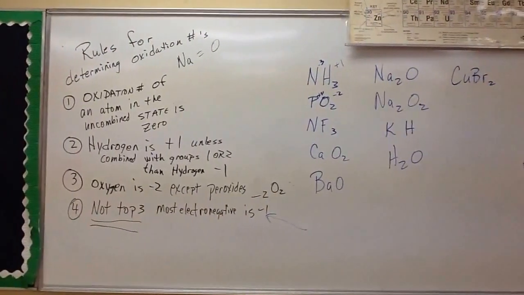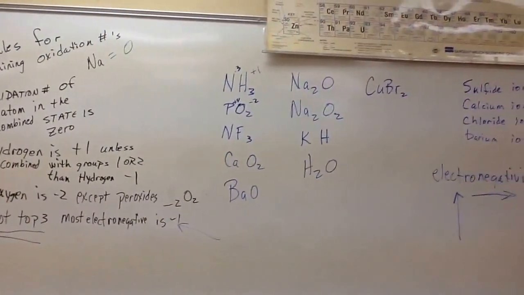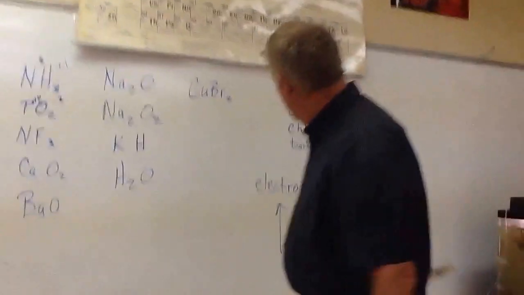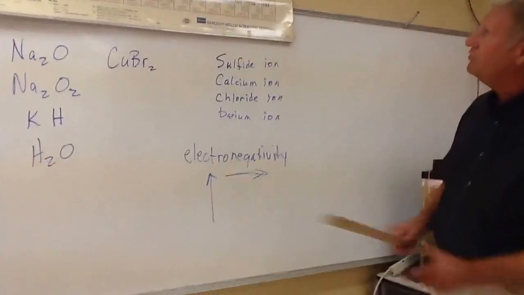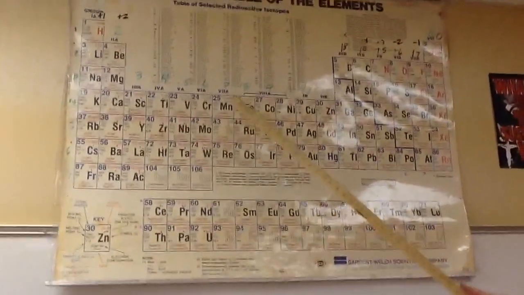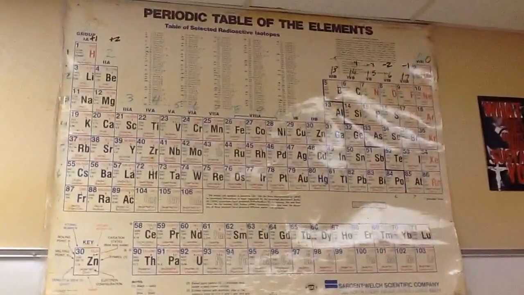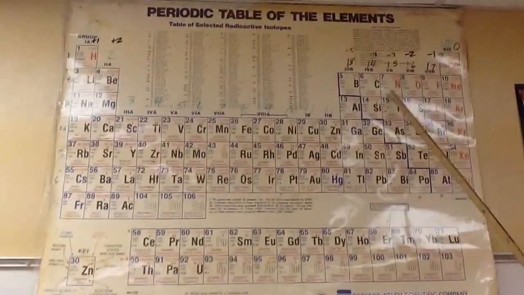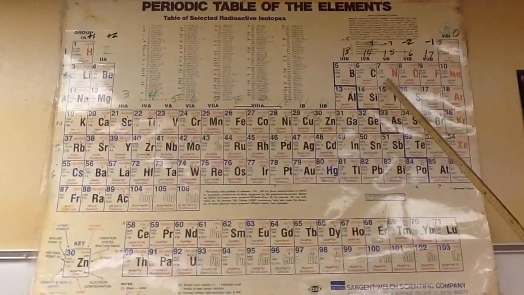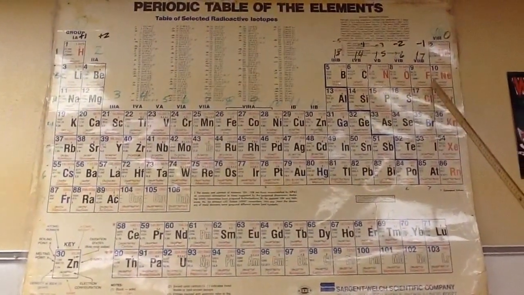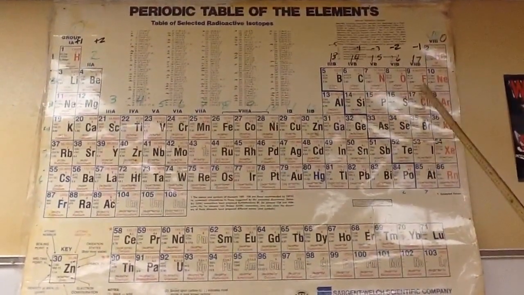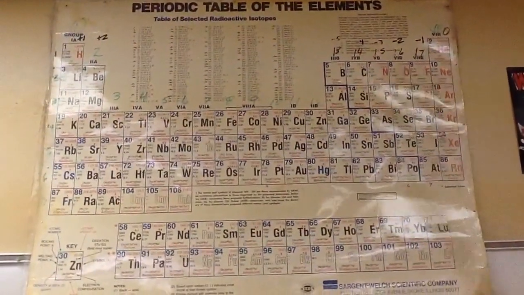Now remember, I told you we would be using this periodic trend earlier, in an earlier test. Electronegativity on the periodic trend is up and over. So which one is the most up and which one is the most over of nitrogen and fluorine? Here's nitrogen right here, element number 7, and here's fluorine, number 9. They're both up, so which is the most over? Fluorine. So fluorine is the most electronegative.